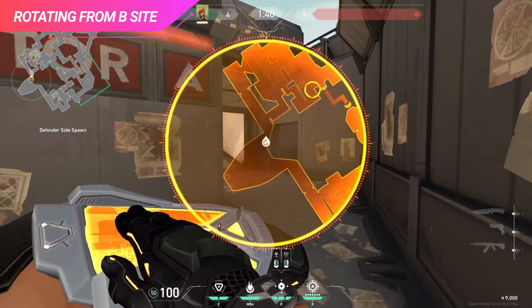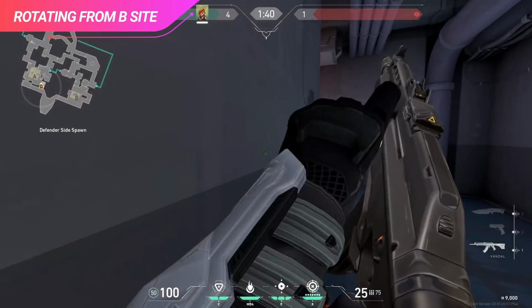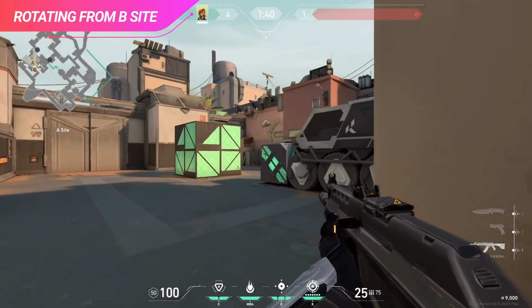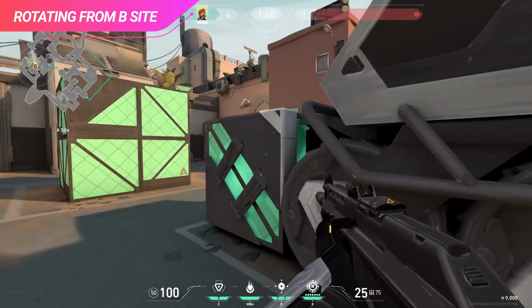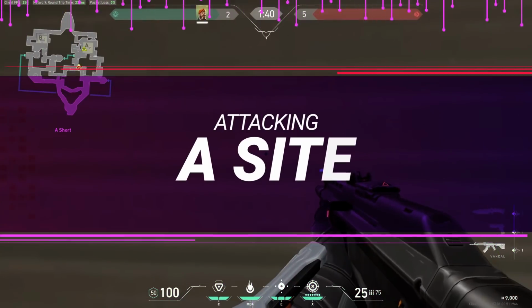This is because a lot of attackers will still be in these locations even if they have taken site, and you need to cut off these angles so that you and your teammate can focus on clearing the site without the worry of being shot from these far away angles. And that's everything you need to know for attacking and defending B site on Bind as Brimstone. So let's move on to A site.